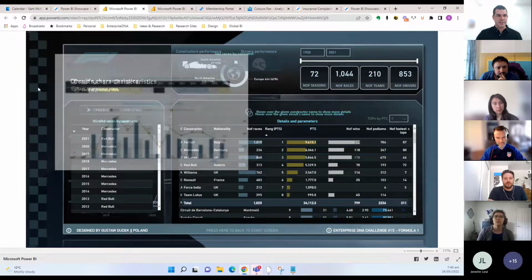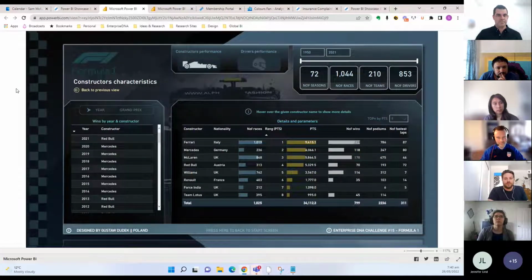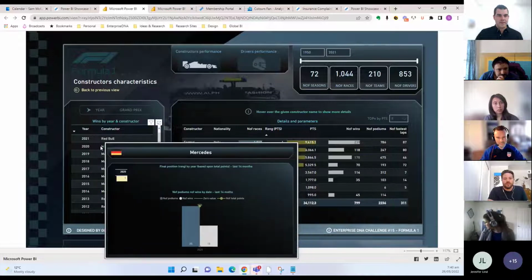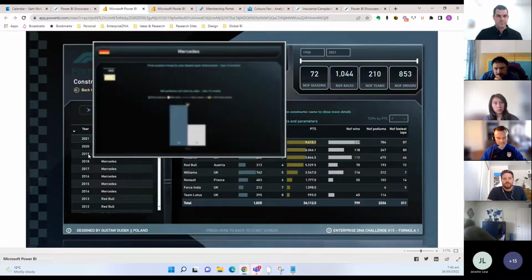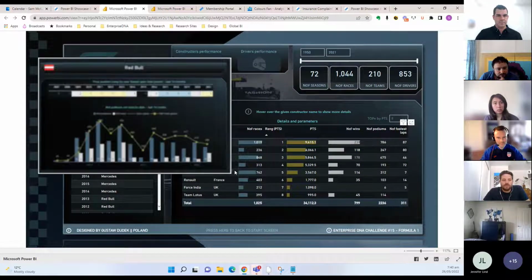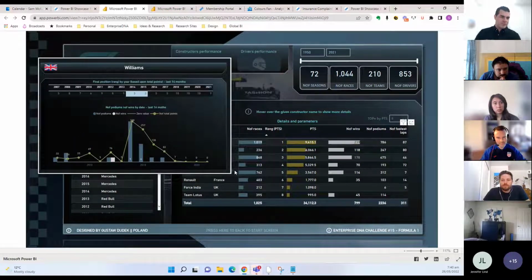And then this takes you down into another part of the analysis. Again, some really neat tooltips used here as well. If you have a look at this tooltip, this is just a report page tooltip, right? It's just information from another page, which is feeding through into this one.